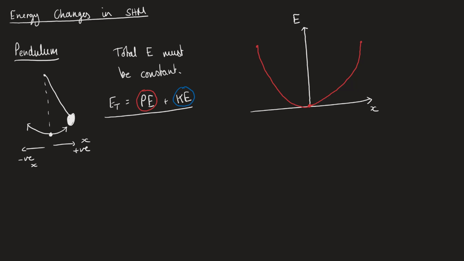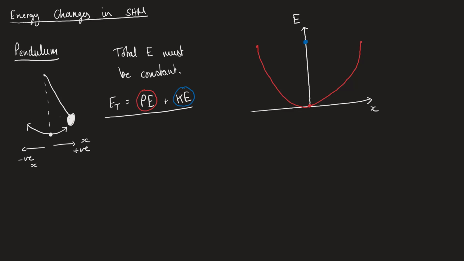Okay, now we could simply say that if these have to sum to be a constant value, surely the kinetic energy is just going to be a reflection of this, but let's prove that in more detail. If we again go to the smallest part, so when x is equal to 0, you can go back to the graphs and prove for yourself that when the displacement is 0, the velocity is actually the biggest that it could possibly be. And if the velocity is the biggest it could possibly be, then the kinetic energy is the biggest it could possibly be. So that reaches a maximum when x is equal to 0.